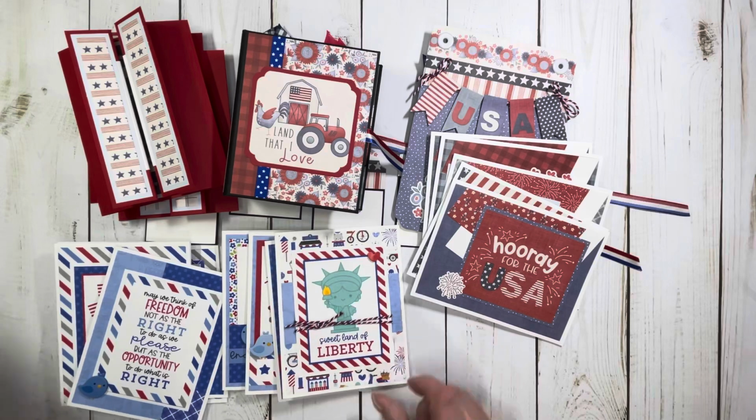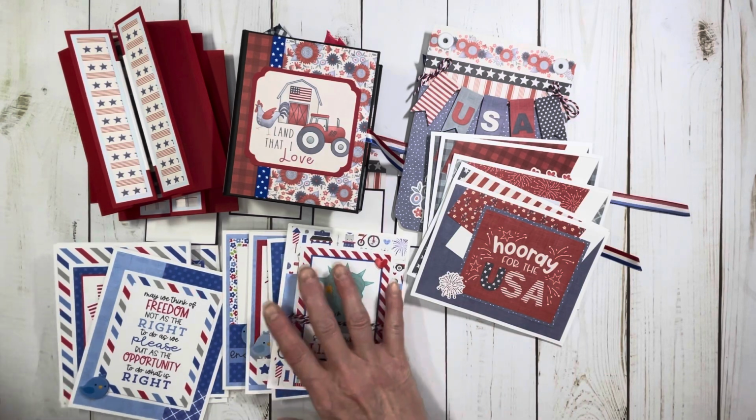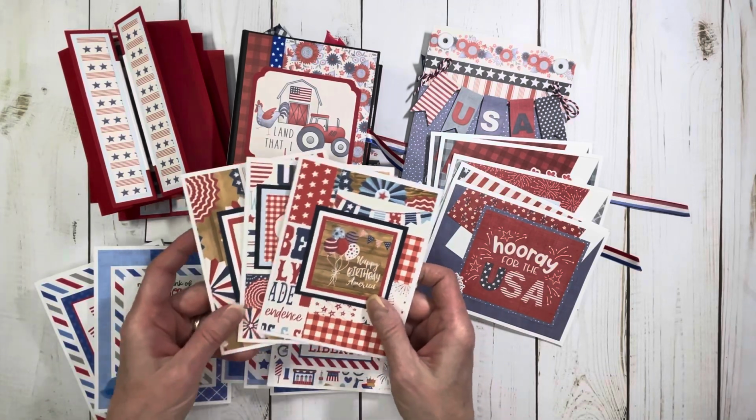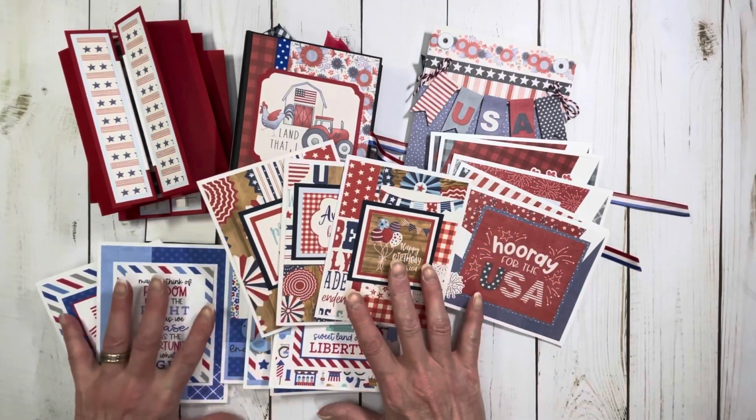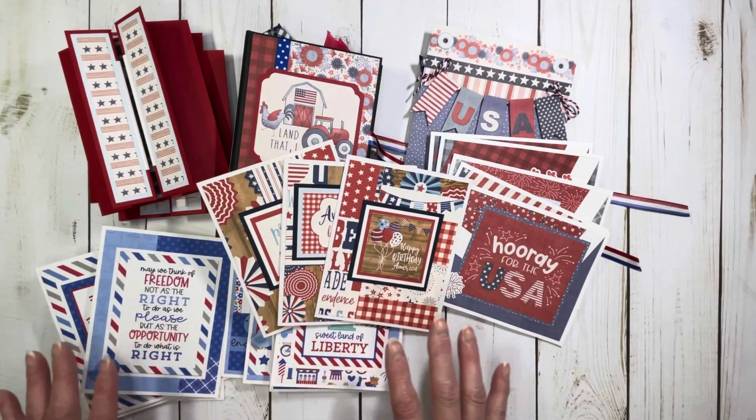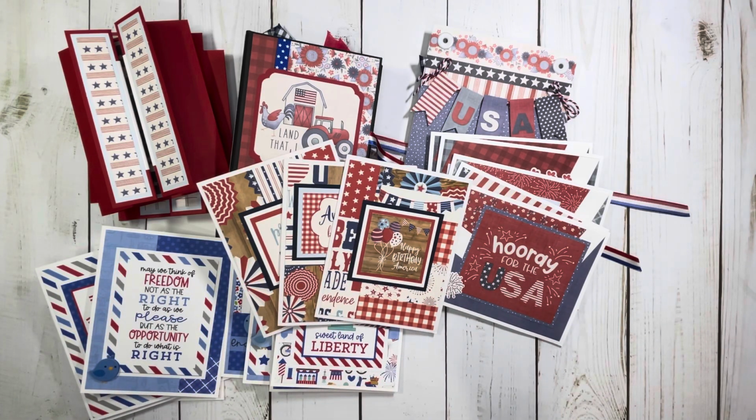What do you call it? I'm getting tongue-tied. I smashed the kit from National Scrapbook Day. And then I also was able to get these cards out, and I'm going to use those and get those out of my stash and put them to good use.